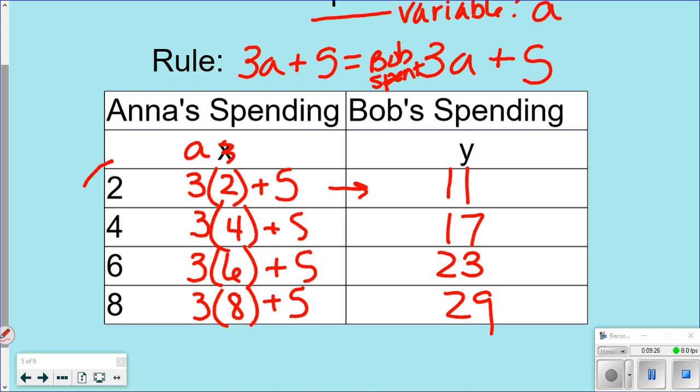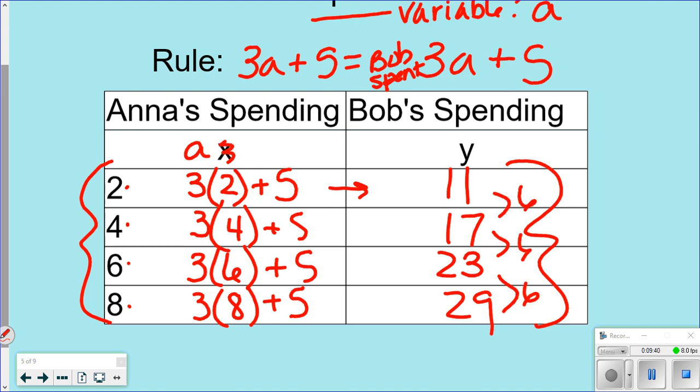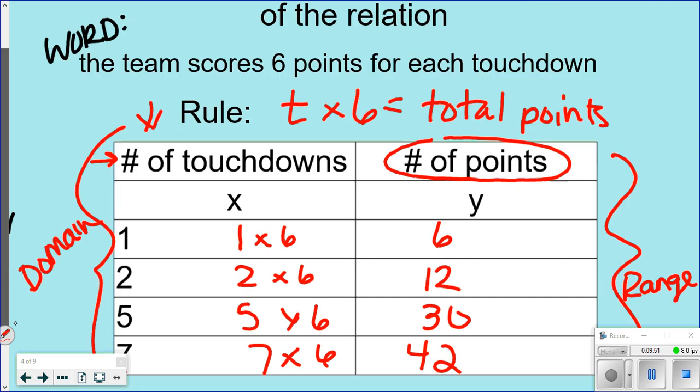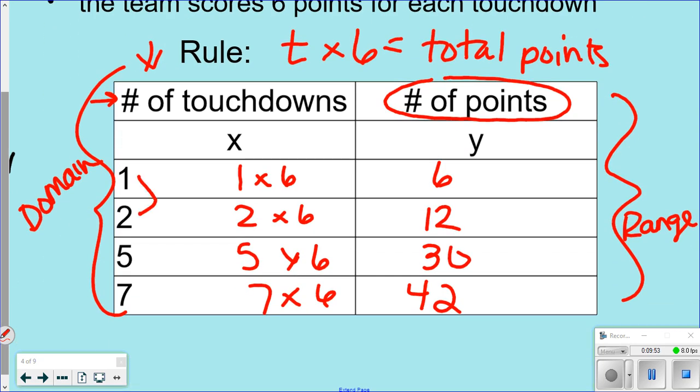Another thing you can look for: if you have a constant going on, you're going up by 2's over here. So it's going 2, 4, 6, 8. This over here should also have some kind of pattern to it. And if you look closely, every time it's adding 6. So that's another thing you can look at. If you have a pattern here, you should have a pattern on the other side. And if you don't have a pattern going on, then something's not working. If I go back to the first one, there's really no pattern over here. See how it goes 1, and then 2 to 5, and 5 to 7.